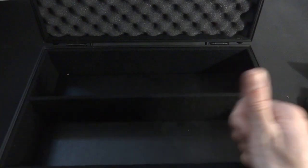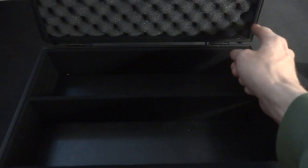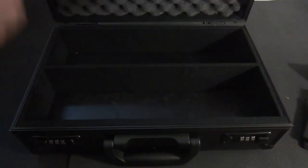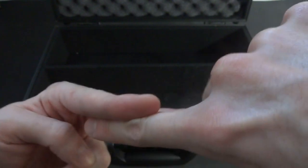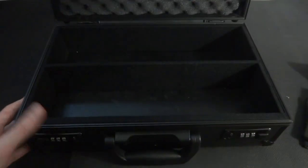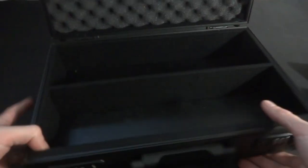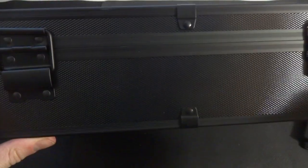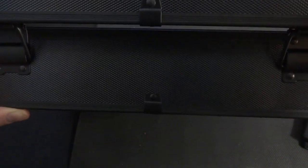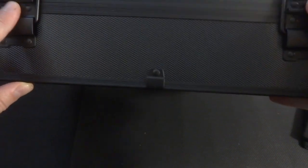The top has an egg-crate style foam to really cradle your cards, which is really nice. The top is velvet lined. It looks like it's glued in — I'm okay with that. All the edges and closures are aluminum. The bottom has a little lip and the top has a cave, so they fit together making the lid not jostle around — it's a toothed closure, which I really like. The hinges are all metal; I'm not worried about them breaking. There's a metal piece that keeps the lid propped open at 90 degrees — very cool overall.